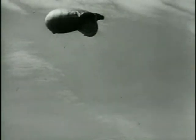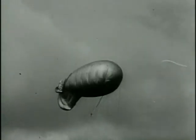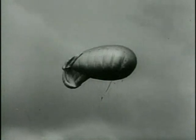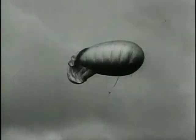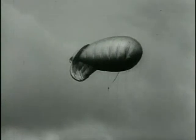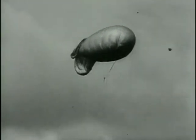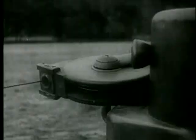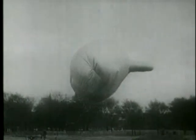When hit by an aircraft, the cable would separate from the balloon and the winch. While the cable was being trailed by the aircraft, it would deploy 2 small parachutes, which would cause a sudden drag of about 2 tons, stopping the raider dead in its tracks. With the double parachute link, the barrage balloon was a powerful deterrent to low-flying bombers. However, in the summer of 1940, there were far too few balloons for an adequate defence. Only 1,400 barrage balloons were available to protect key sites around the country.